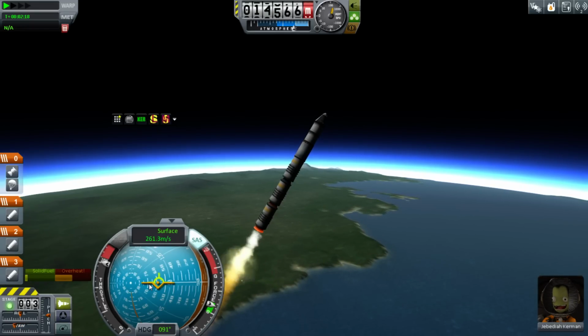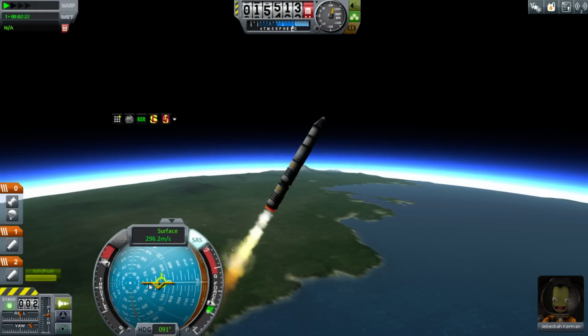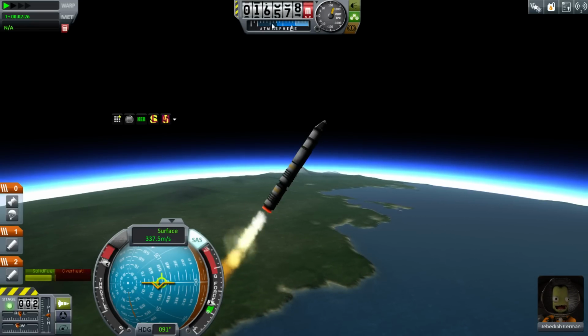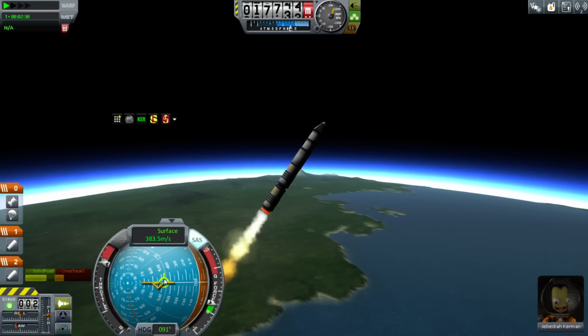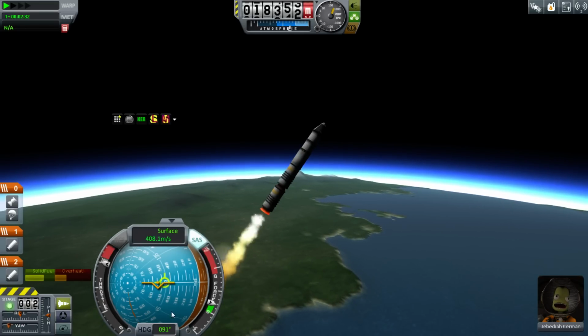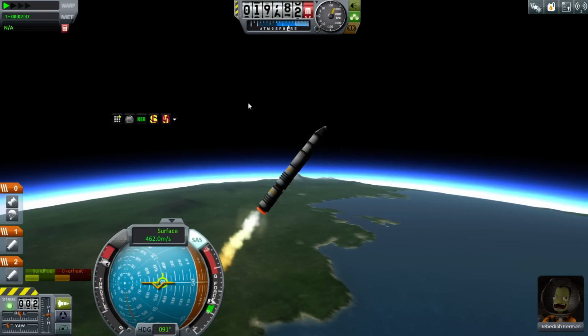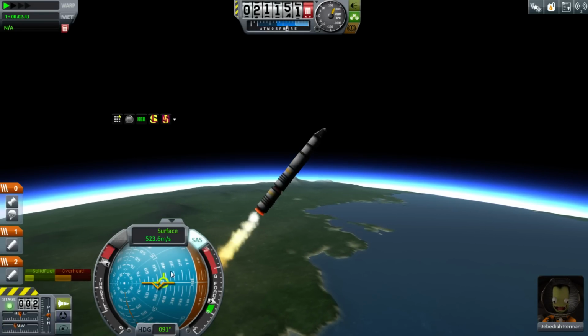I'll keep it at 60 for now, though. Okay, burn. Close, close, close, close. But once we get up a certain distance here, you can see our atmosphere as we're getting really close to space here. It's decreasing. It's getting harder to maintain myself behind the circle here. We're at 20,000 meters. We're getting up there. Alright, we're doing pretty well so far here.